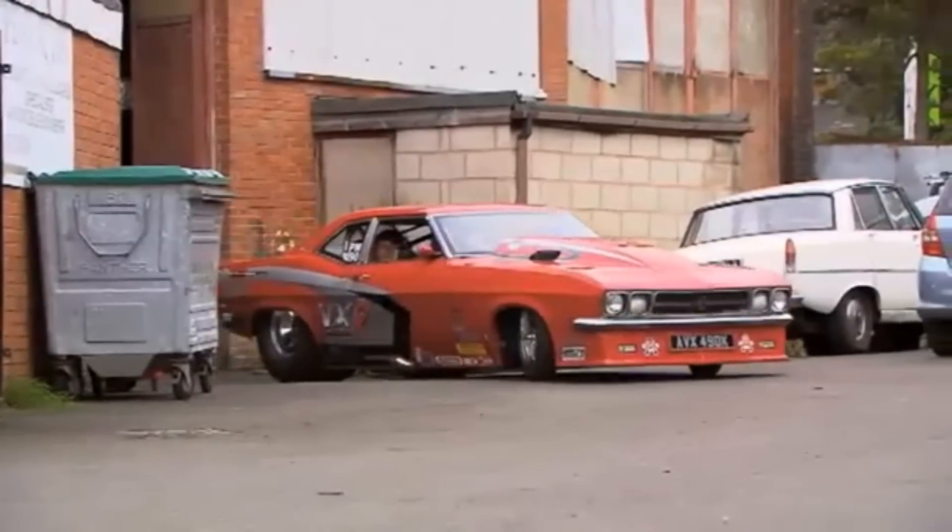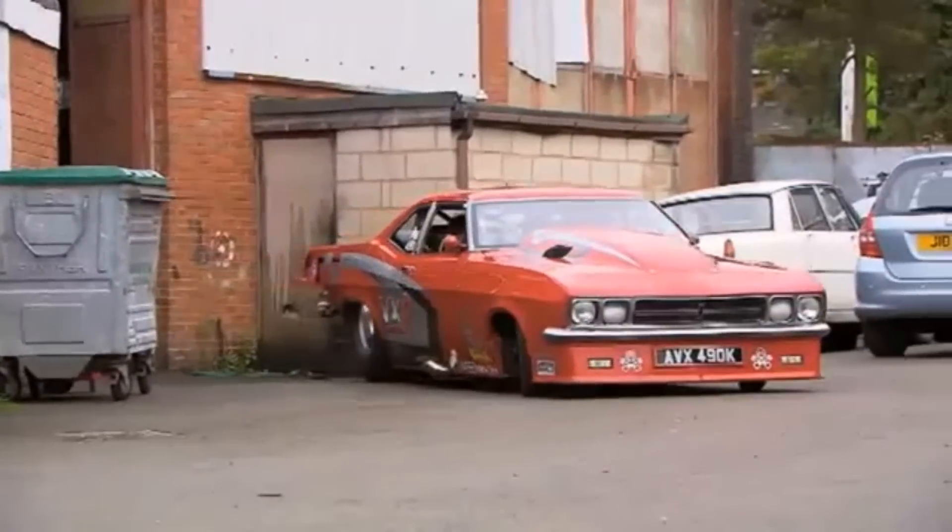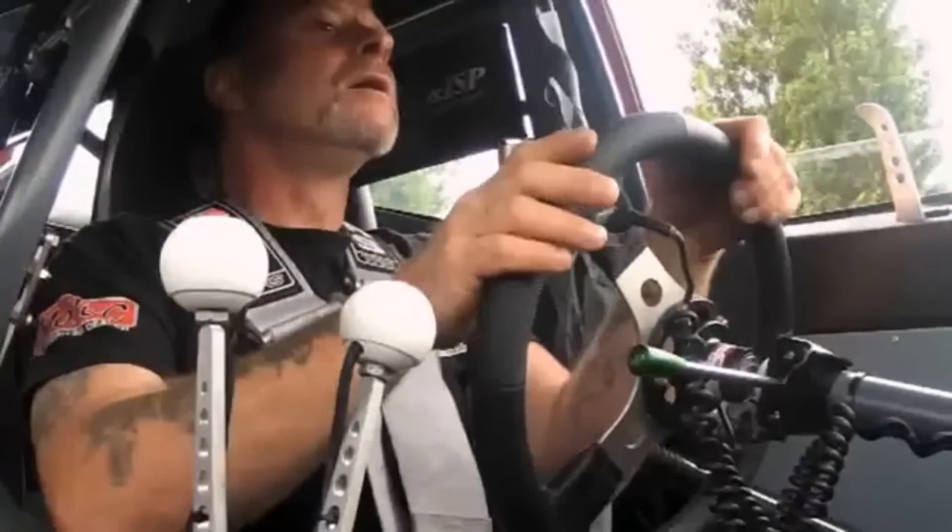We know we cannot go over the 8,600 limit, and the limiter we've got will never go over 8,600. It's a water block — so it's still a street-type block but just a lot lighter and very, very strong, and it was what we were looking for. We wanted something that would repair easier than an iron block, and this will repair a lot easier. It's not a full-on billet race block because we wanted the water jackets so we could still drive it on the street.